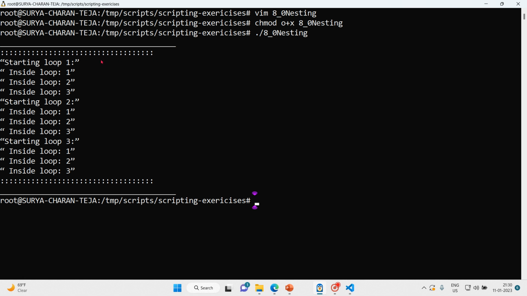So starting loop 1, this is inside loop 1 2 3, again starting loop 2. This is the main for loop, and this is the nested for loop. Main for loop, nested for loop, main for loop, nested for loop. So basically the nested for loop has been reiterated 3 times. That's how nested loops work.